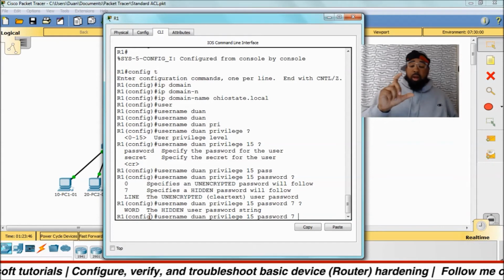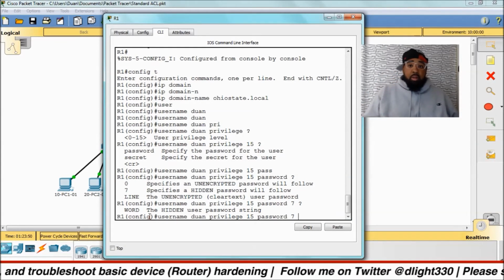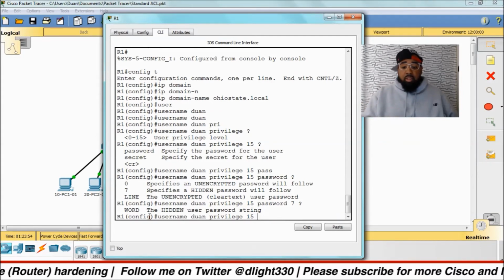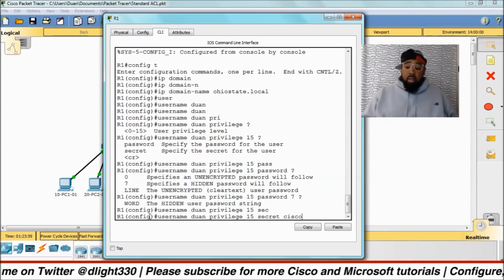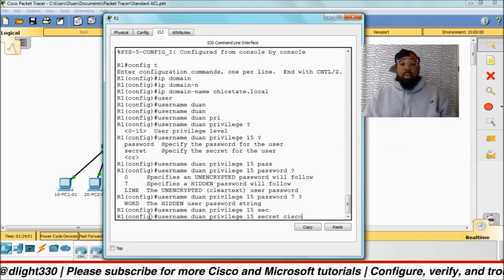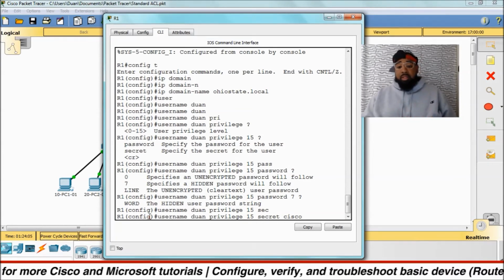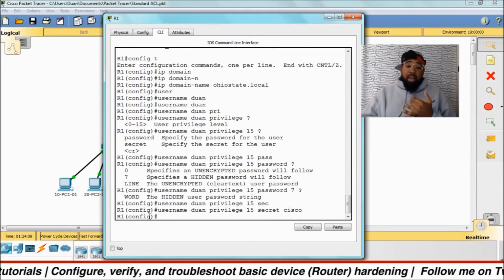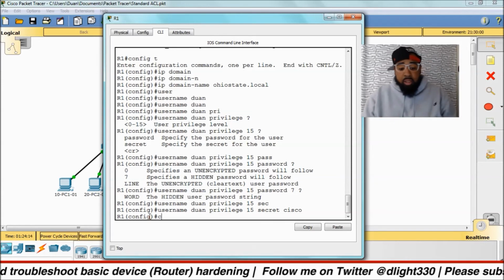So whatever your enable secret was or something like that, you'll have to enter that there because it'll be able to read it. But what we're going to use is a basic secret password of Cisco. Now this matches my enable secret password. In the real world, you don't want to do that, but for this lab purpose, we'll keep it as that. Boom, we have that configured. So we have the domain name configured, we have a username configured. The next thing we want to do is create the crypto key.